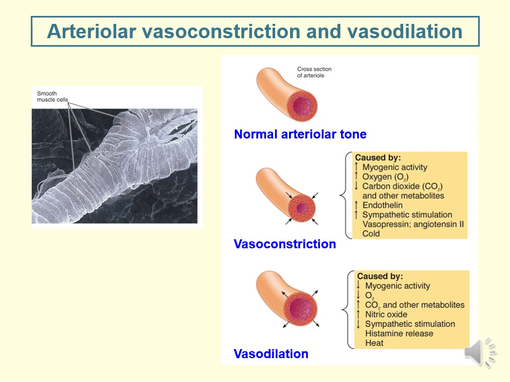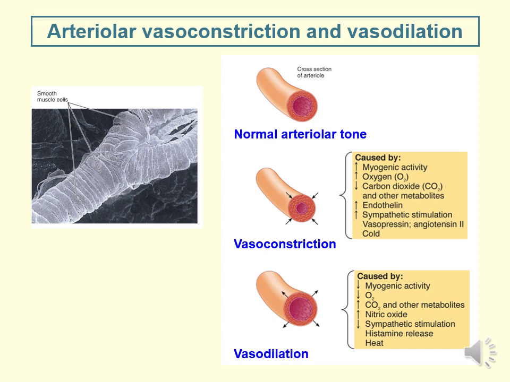The other thing, in contrast, things which cause vasodilation: if you get a reduction in the sympathetic stimulation, so a reduction in the activity of the output from the sympathetic nervous system, there's less noradrenaline being released to act on the smooth muscle cells. That causes the vasodilation of the blood vessel and a decrease in blood pressure. Substances, again, some of the things you've heard about before, so nitric oxide is a substance which is released from the endothelium. That acts on smooth muscle cells to cause them to relax, and you get vasodilation.